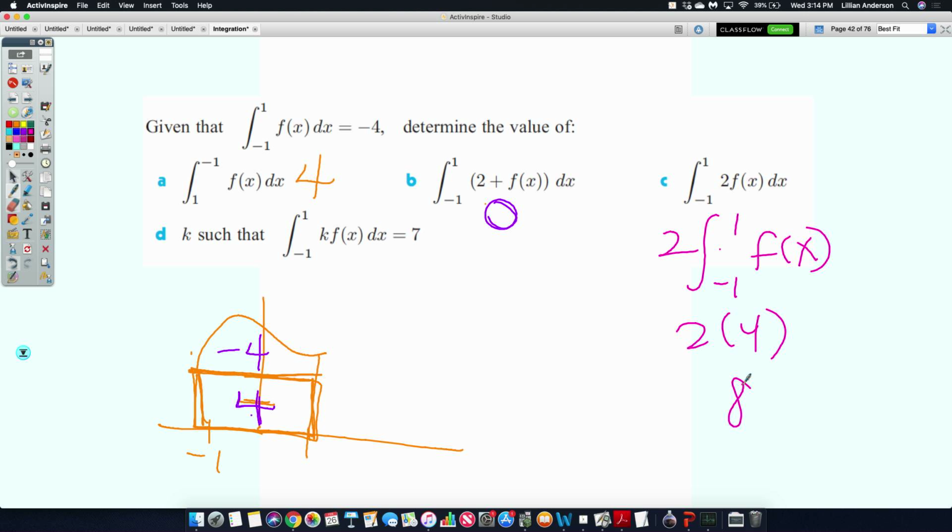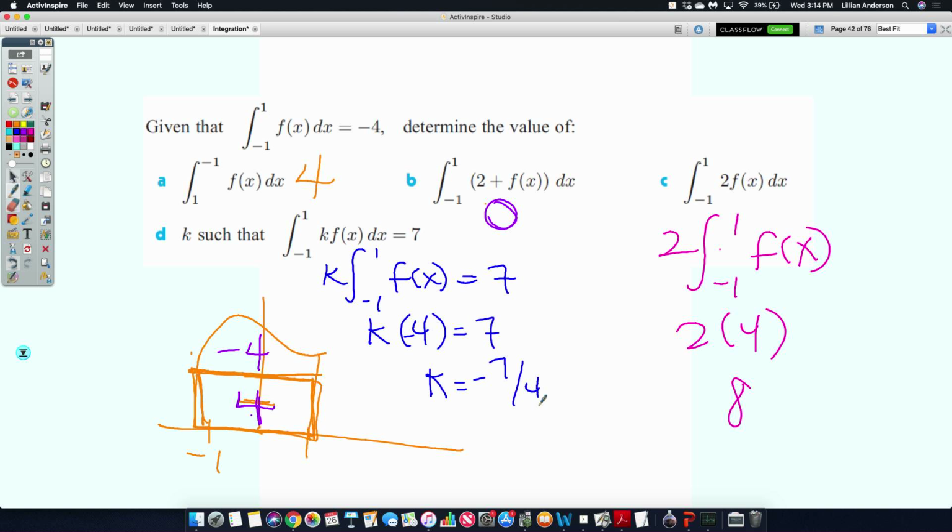And then what about this? Okay, let's get the 7 and scalar divide by multiple -4, which is just -7/4. Very good. This is nothing but a constant. It's nothing but a scalar. So since you know that this is equal to -4, you solve and k is equal to -7/4. Very good.